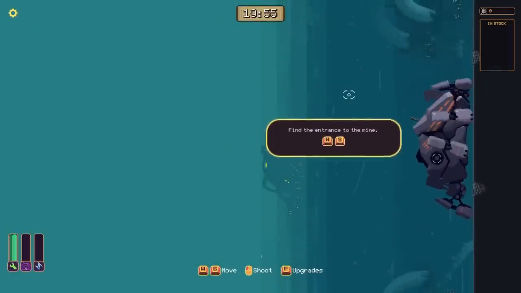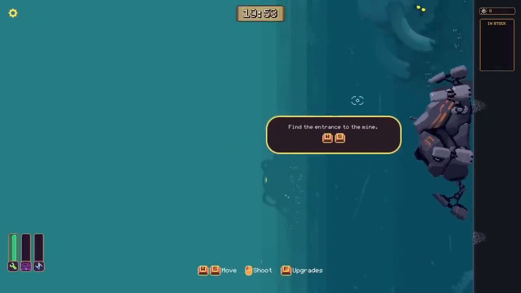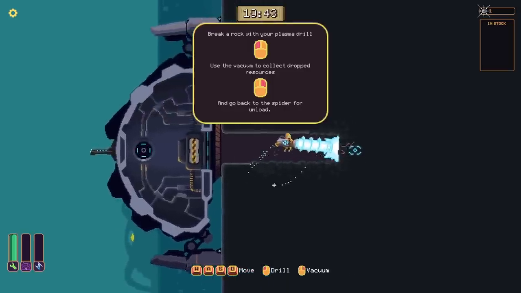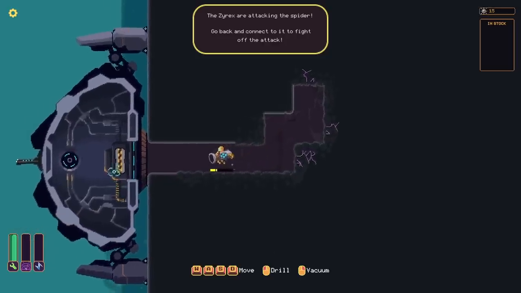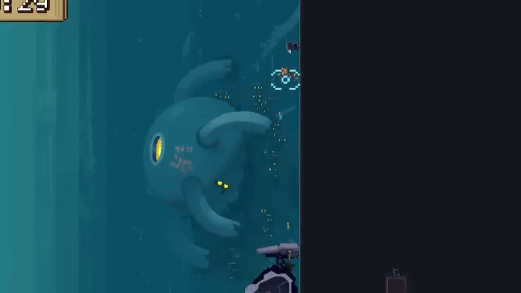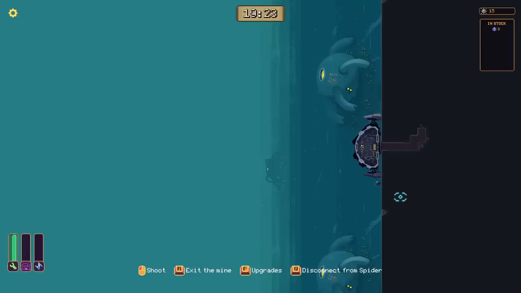Oh, don't mind me. I was just gonna take my spider mech and drive it over to the entrance of this mine here so we can just go on in and harvest all the resources out of it. Uh-oh, but the Zyrex are attacking the spider, so we have to go back and defend. And they're just crawling along the wall there, so we just gotta shoot them with our gun, and then nothing bad will ever happen to us.